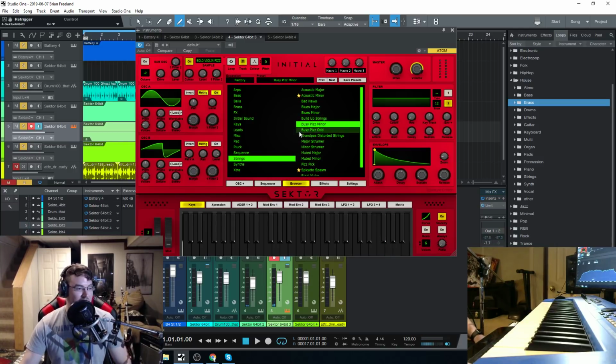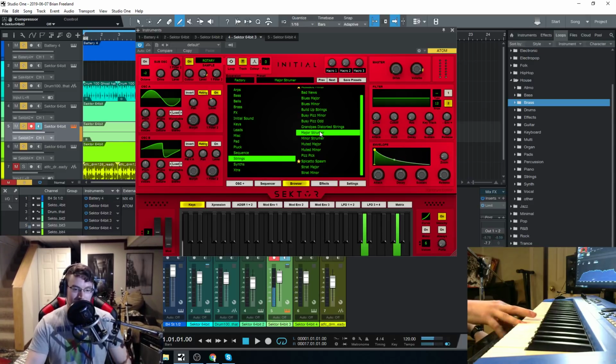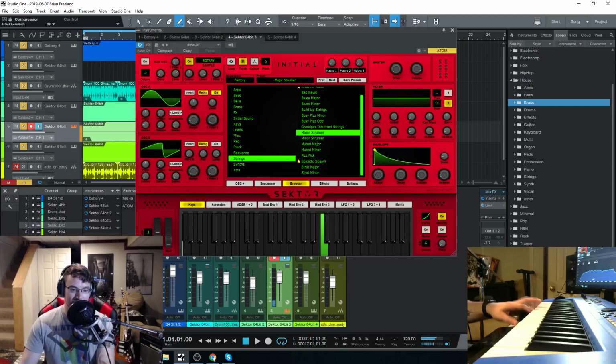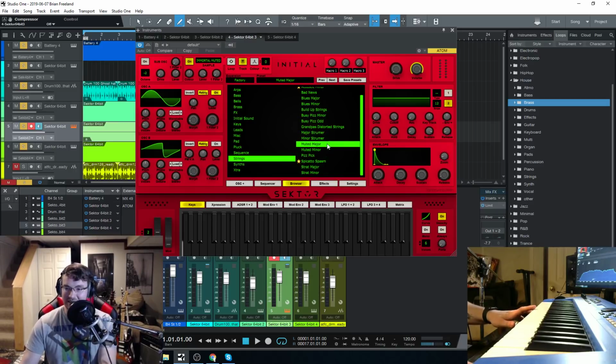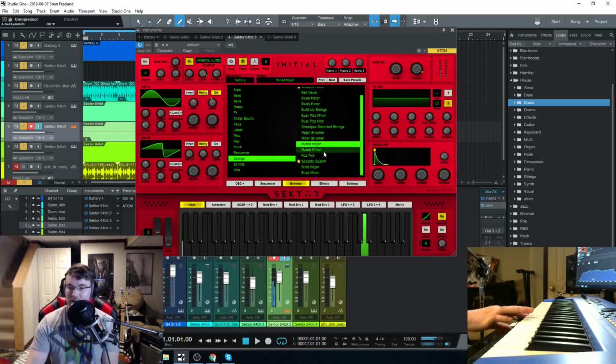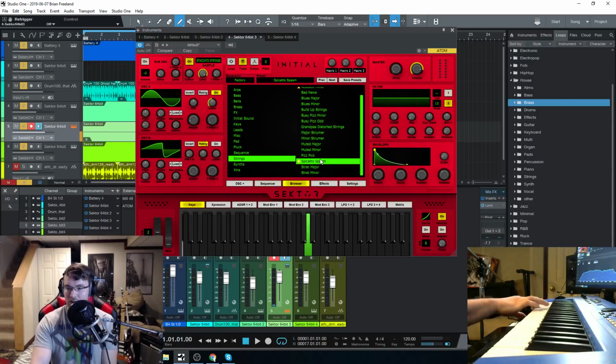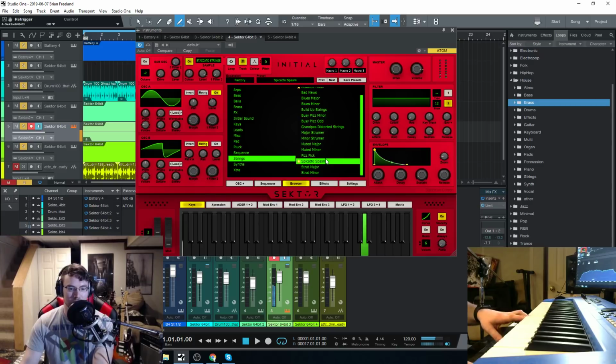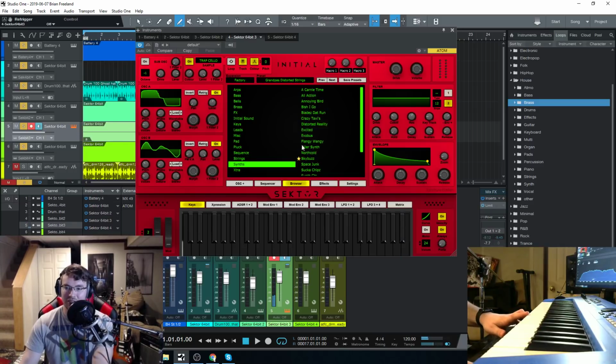So there's some cool string samples in this. These are more like sequenced. No, I do not know who you're talking about, to be honest. Yeah, these are strings, so they have orchestral strings and then plucked guitars, but they're kind of more really cool sequences. So we got guitars, kind of Vangelis sounding.